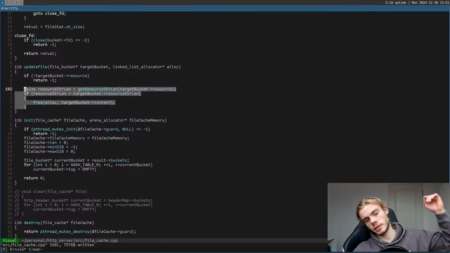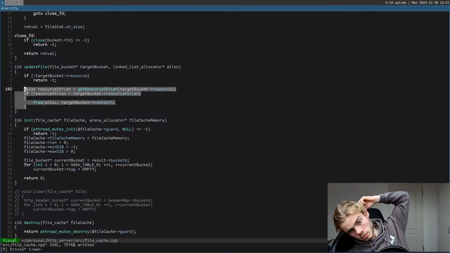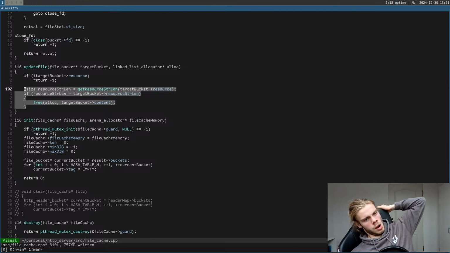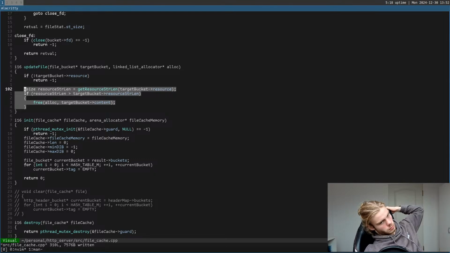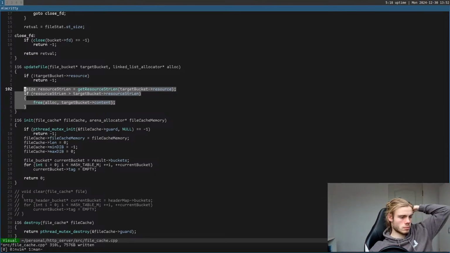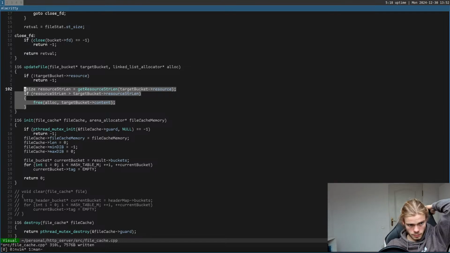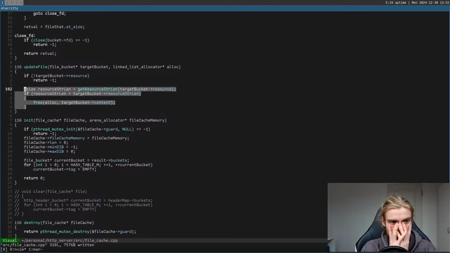I mean, we could just always free it. I'm not so sure right now. We also have to implement the linked list allocator.